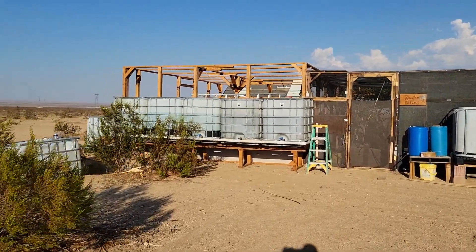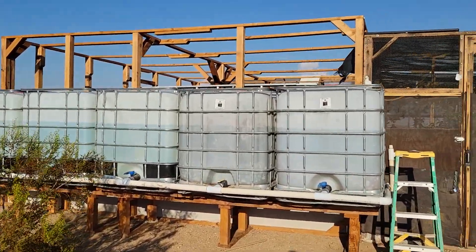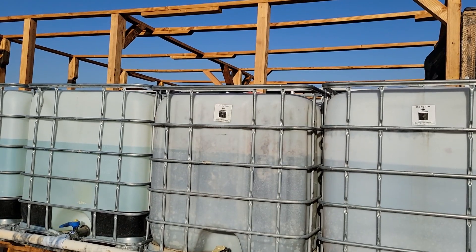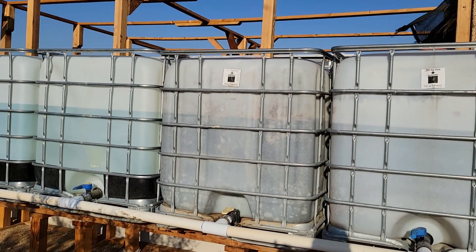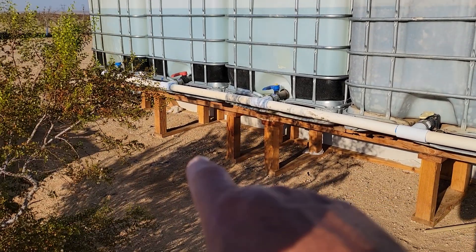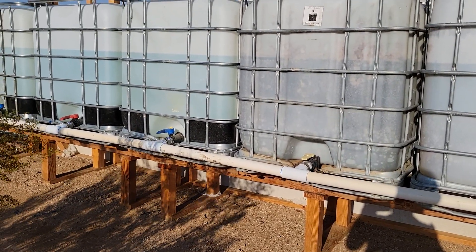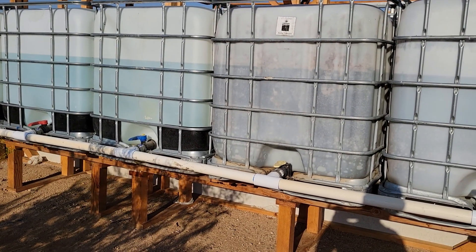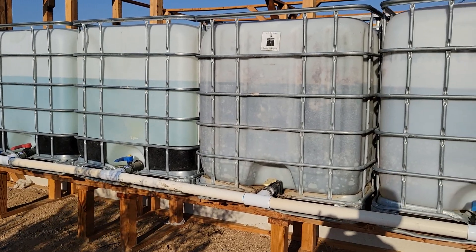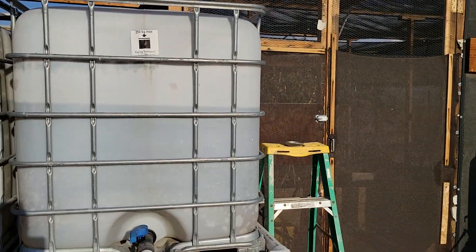Here's what we've got on the five totes — that's 900 gallons and as you can see, a little over half full. I can hold almost 1,600 gallons in this group. I did want to cut it off a little soon because I wanted to make sure the bracing I put underneath was strong enough to hold all of this weight. Remember, we've got a little over eight pounds per gallon, and there are 900 gallons here, so we're talking over two tons — two and a quarter tons of weight sitting right there — not including the totes and piping. As you can see, it worked out just fine.